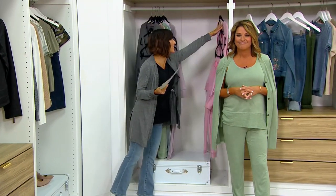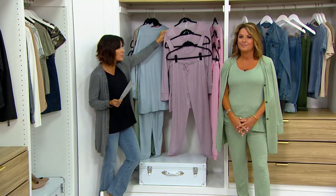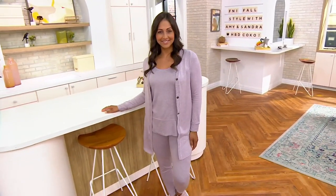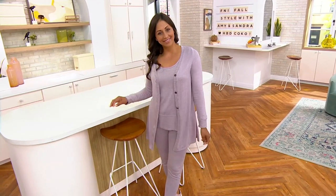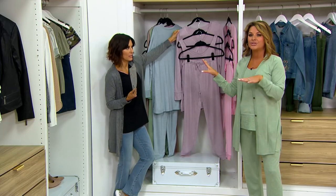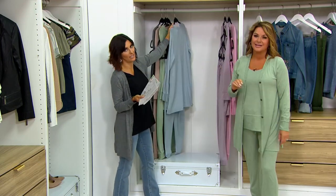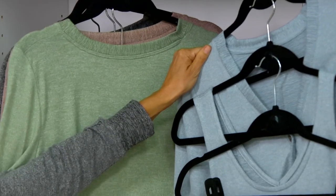Elderberry is causing a sensation — you wore it in Style Report and it was incredibly popular. It is a lovely shade of purple, so soft and muted — almost the softest violet you've ever seen. The thing about this color palette is that it's lighter and fresh for right now. It's not just burgundy and chocolate brown. We want you to ease into the fall season — wear this now, and then style it as the weather really gets colder and the days get shorter.